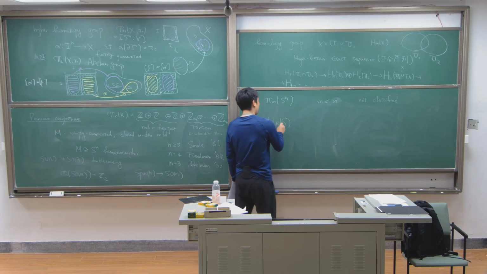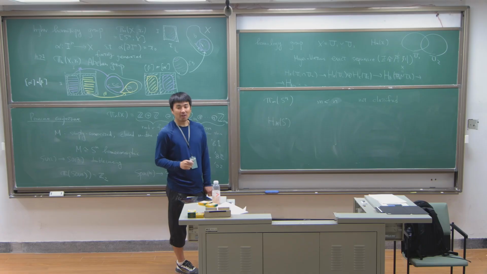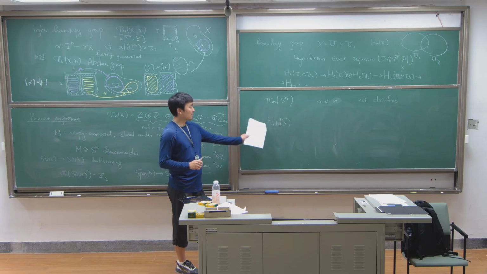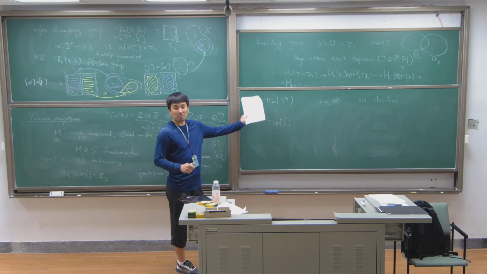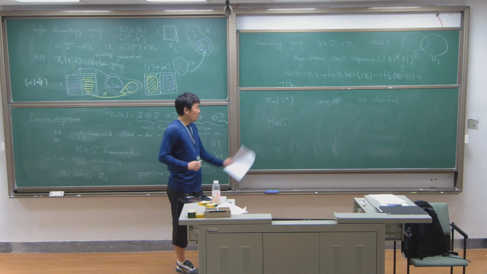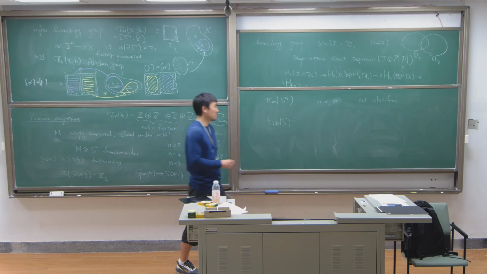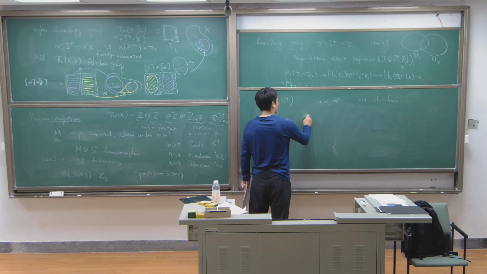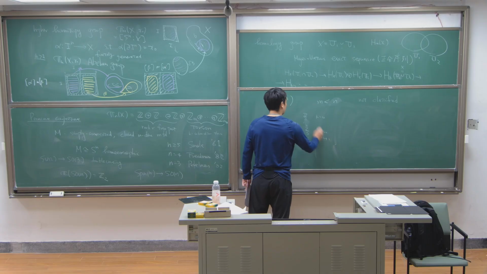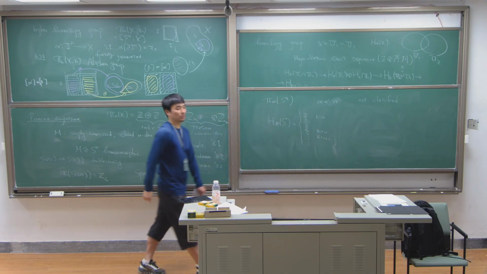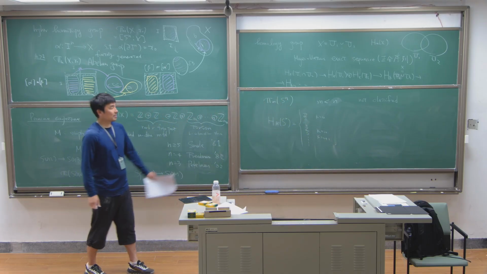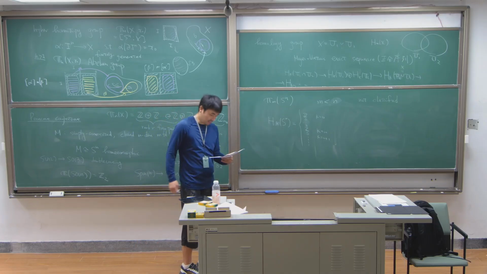This one is super easy, right? Super easy. The homology group is very easy. But the homotopy group is very difficult. The homology group we know, right? H_k is Z for k equal to 0 and k equal to n. The others are just 0. So that's the homology group. But this one is not fully classified. It's very difficult.